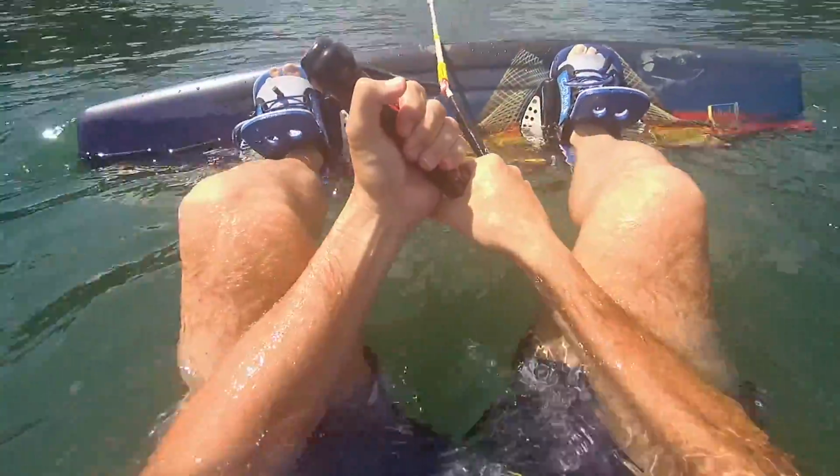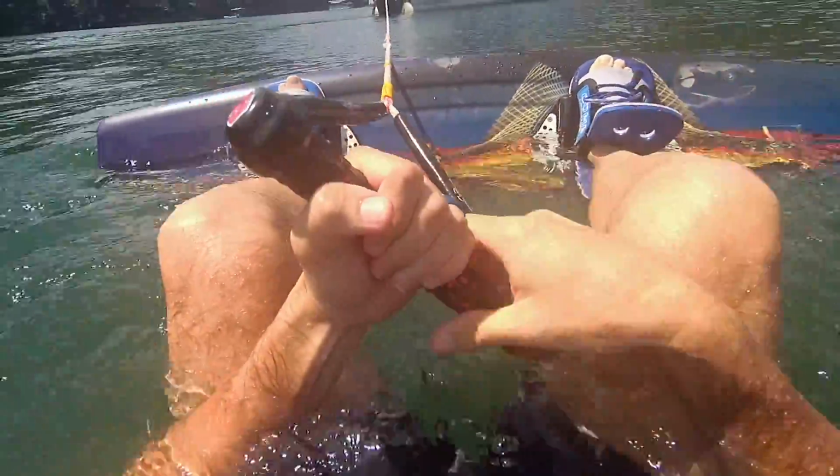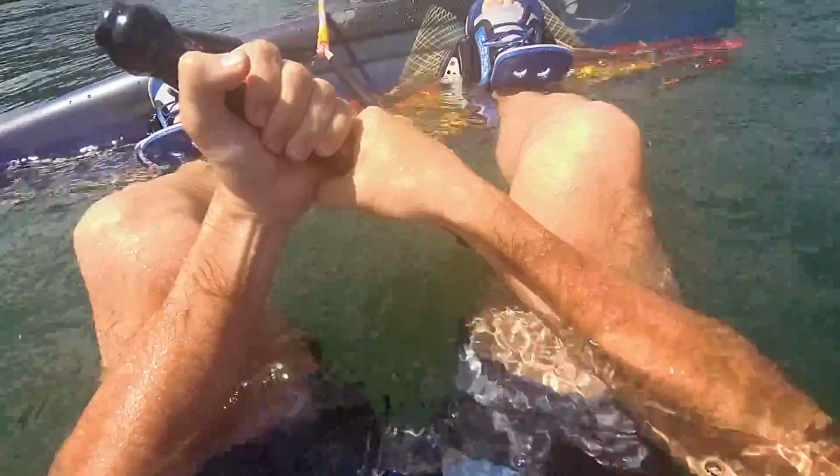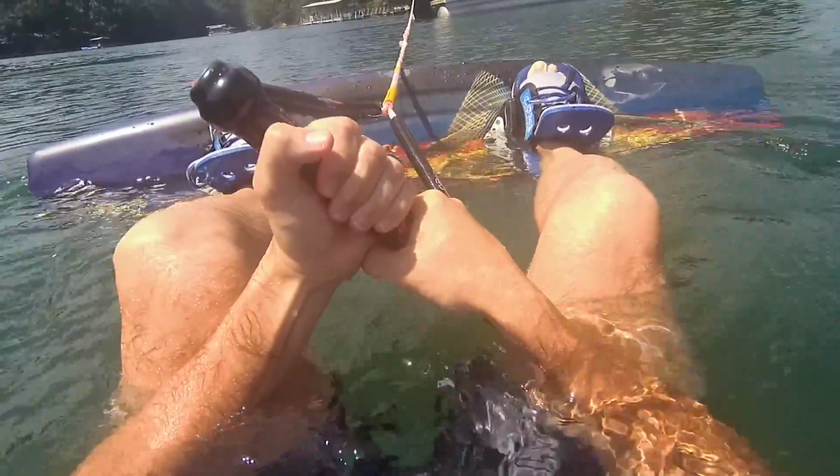All right, they're going to turn the boat around here, so we can head out. There's a cove over here. You can see that? We're going to head out the other direction from the cove. But you can see this is my starting position. I've got my arms positioned on my legs like this. I've got my toes forward, all right?